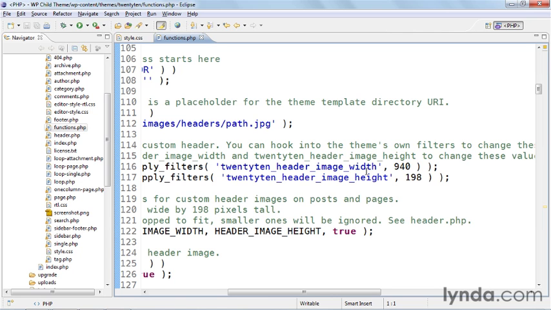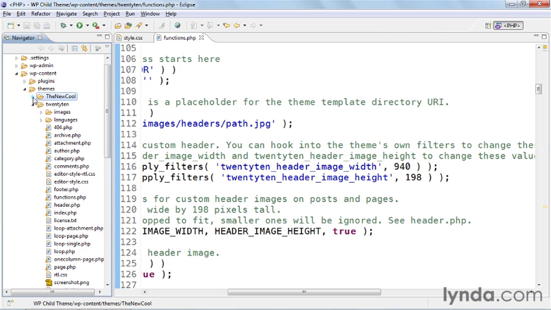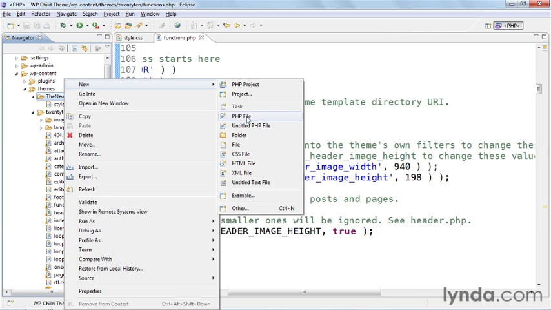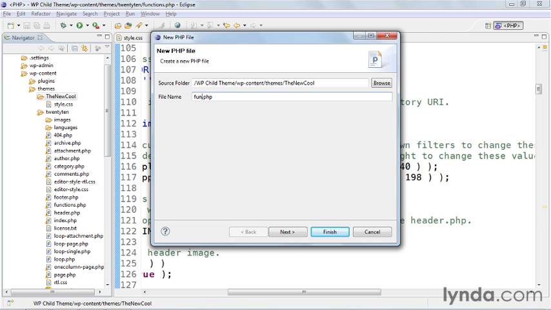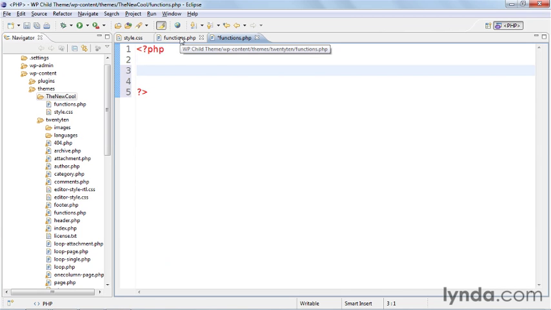So what we're going to do is copy this code out and put it into our own functions.php file. So I'll go to my own folder, the new cool, and I'll right-click on it and create a new PHP file and call it functions.php. And then it starts with a PHP delimiter, so I'll simply close it just so I don't forget. And then inside here, I'm going to copy out that code and make a change to it.